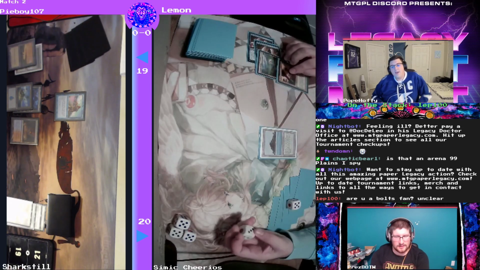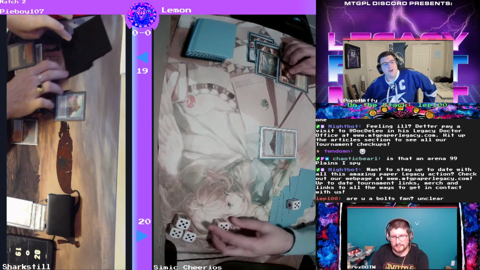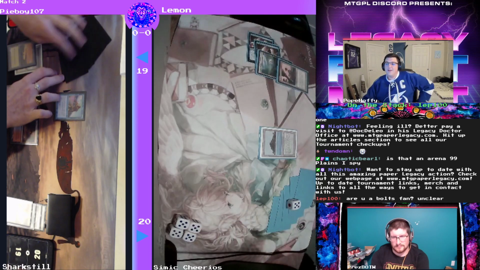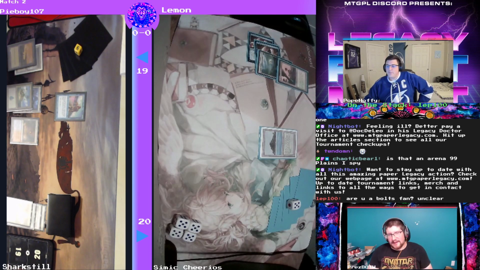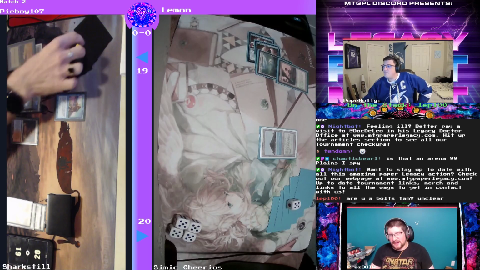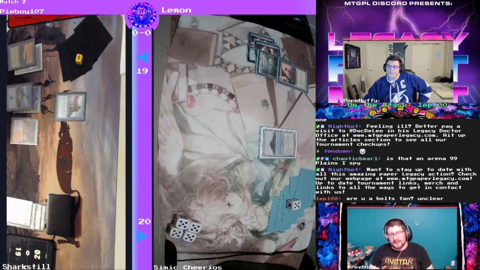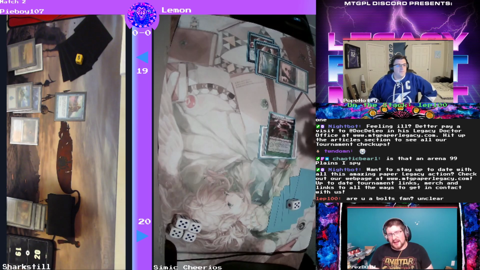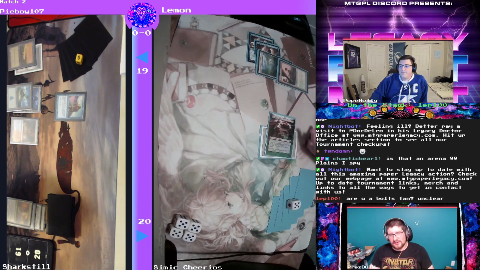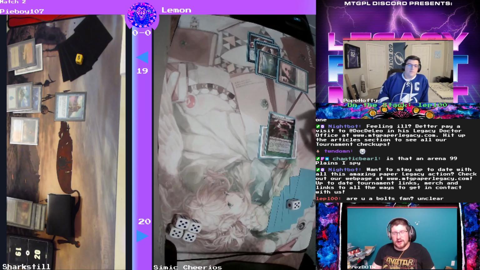Do you think we could possibly just see a hard-casted Shark Typhoon to just sit it on the board there? I think we could. I think it would be really fun. I definitely probably want to cycle once first, just while the Standstill's still there. Because if Pie Boy knew what he was playing against in terms of Cheerios, I can pretty much guarantee you they would not want them drawing 3 cards.